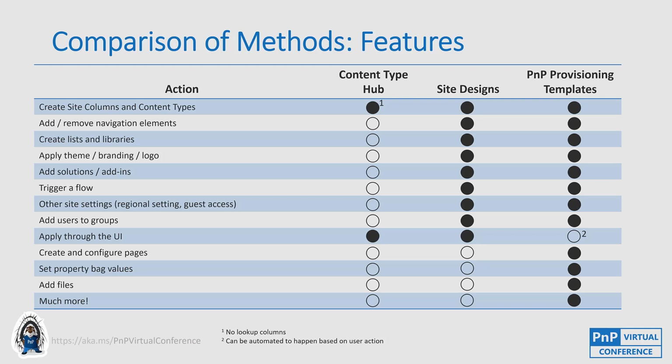So I'm tending to use PnP provisioning templates more now than the other two methods, because it seems as though it's positioning me to be able to do more and more as the need arises from the same base set of capabilities. I'm sitting on top of an engine that is being enhanced all the time, and even if I'm only doing some basic things like creating a few lists and libraries, by using a PnP provisioning template, I've got a basis, a foundation upon which I can do a lot of these other things as well.